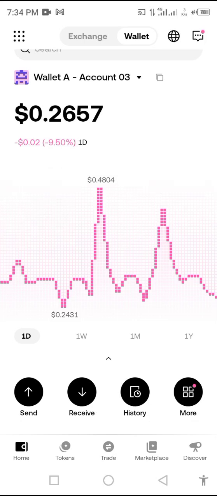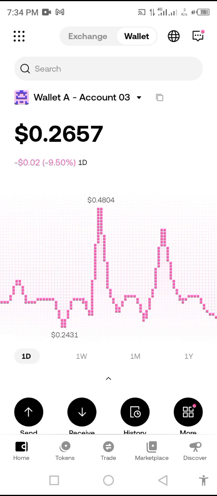In this video I'll be teaching you how to bind your Memefi wallet in OKX accounts in SUI wallets, okay? But before you continue with this video, make sure that you have watched the previous video that I posted, because this particular video is a continuation of the previous video that I posted, okay?